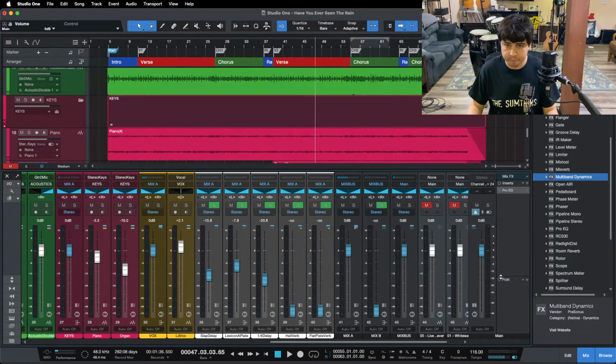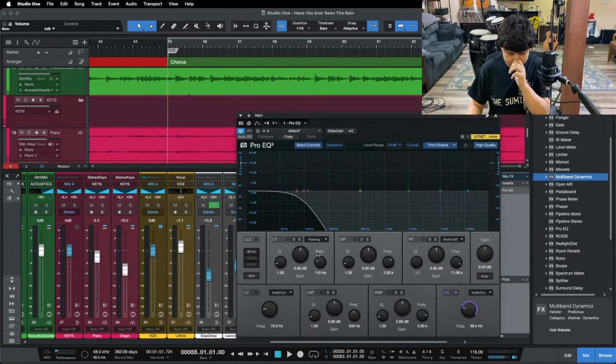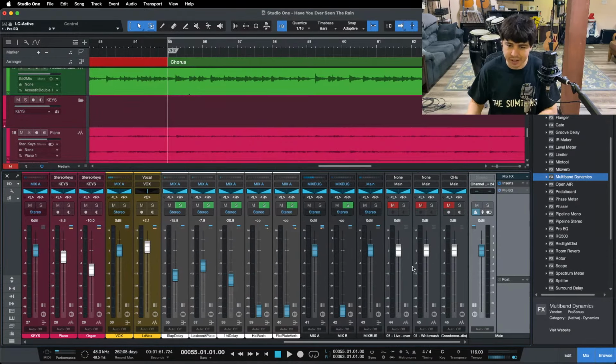So I'm going to click this up to 0, and we're going to start referencing and seeing where everything is sitting. We're almost an hour into the stream, so having a reference track is very helpful to make sure my ears aren't lying to me after mixing for an hour. If you're mixing, especially on headphones like I am, the longer you go, the more your ears lie to you. You're going to start to push more top end and more high mids, and then you come back after taking a break and you're like, whoa, all that top end, all that high mid information doesn't need to be there. So having a reference track to show you, hey, maybe dial it back a little bit, can be helpful and keeps you fresh as well.